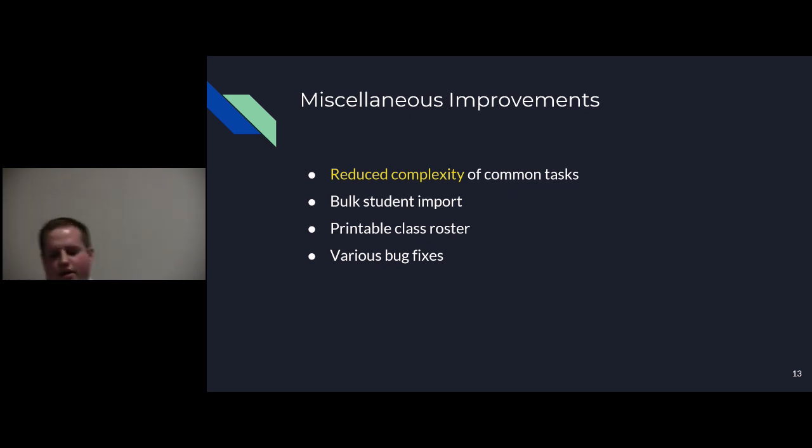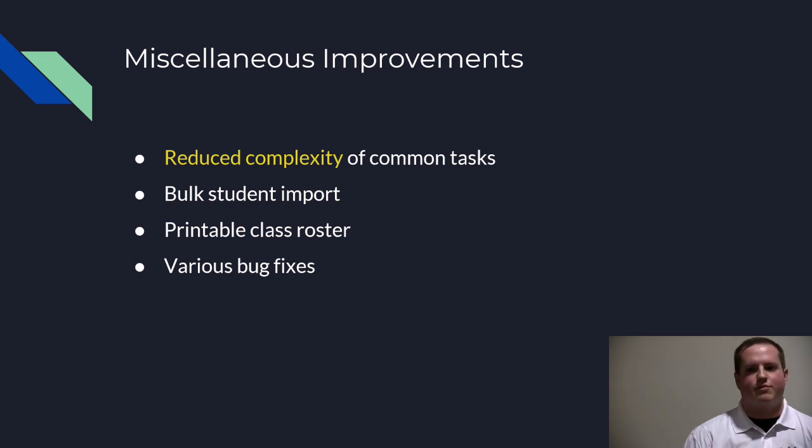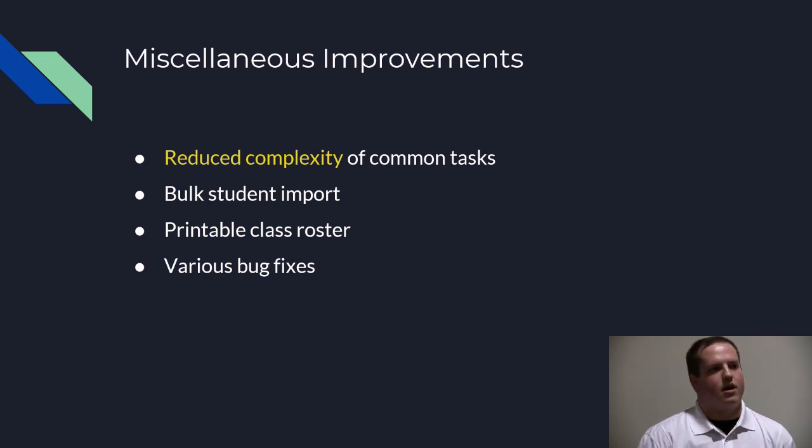We also wanted to highlight a few other miscellaneous features that were completed, and these features included things like a printable class roster, bulk import of student data, as well as various bug fixes. These changes help to streamline the user flow of the application, as well as increase the usability, portability, and integrity of the application as well.